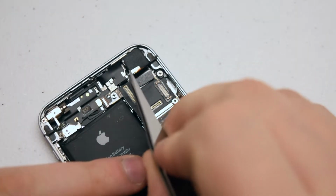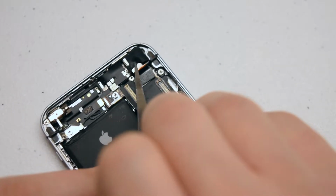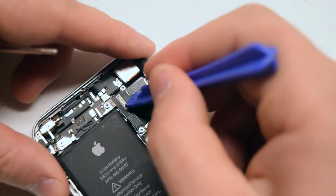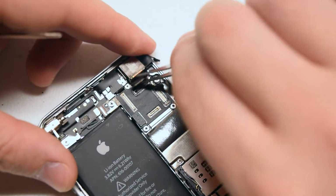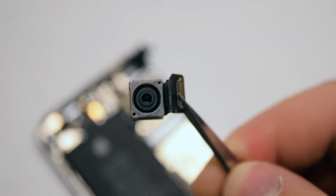Peel back the rubber camera protector with a set of tweezers from left to right. With a plastic prying tool, unhinge the camera connection. Now pull the camera right out of its socket. Here's what it looks like up close.